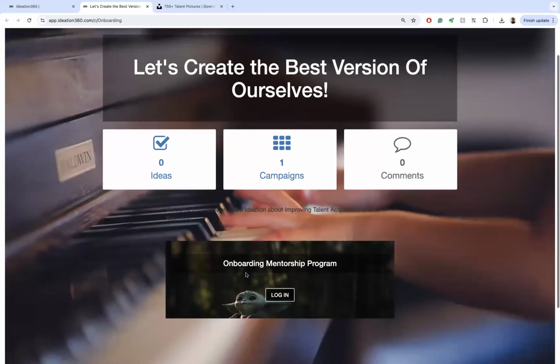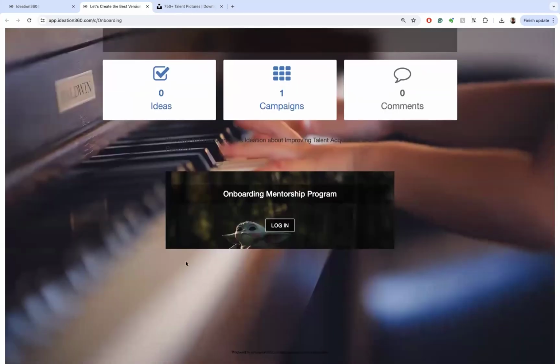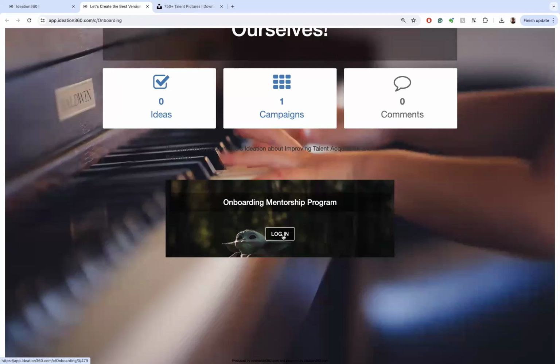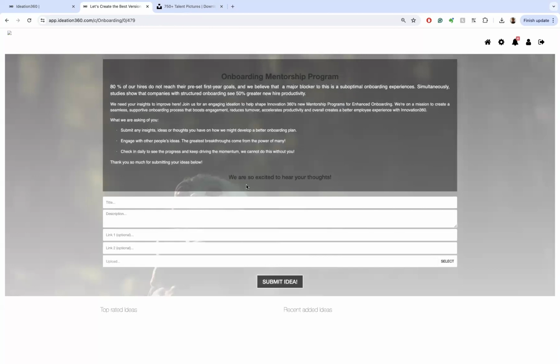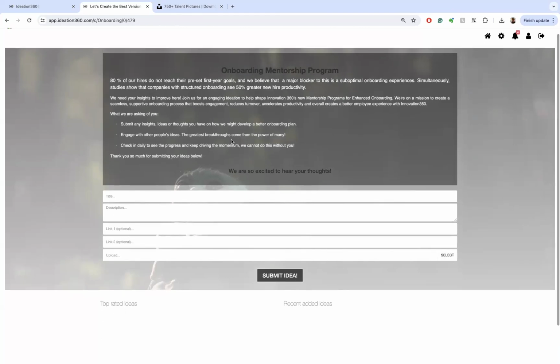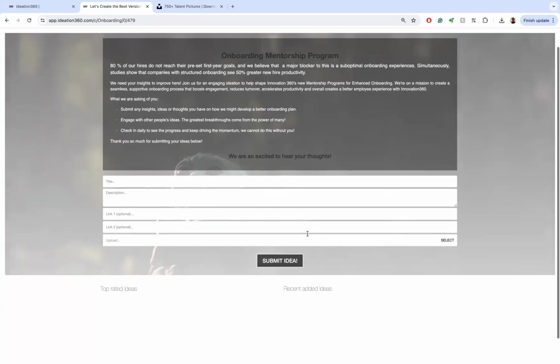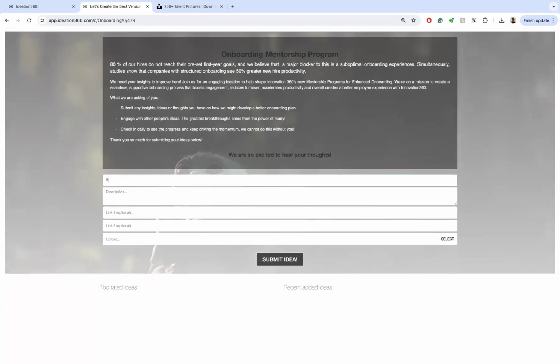This is what I mentioned earlier. If we had several campaigns here, they would show up sequentially underneath each other vertically. So login was a bad choice. I would rather have something like add or view ideas, but there you come in and see the actual campaign. And here we would need to make some changes, maybe make this a different color so that everything's as clear as possible. But here we can actually leave ideas.